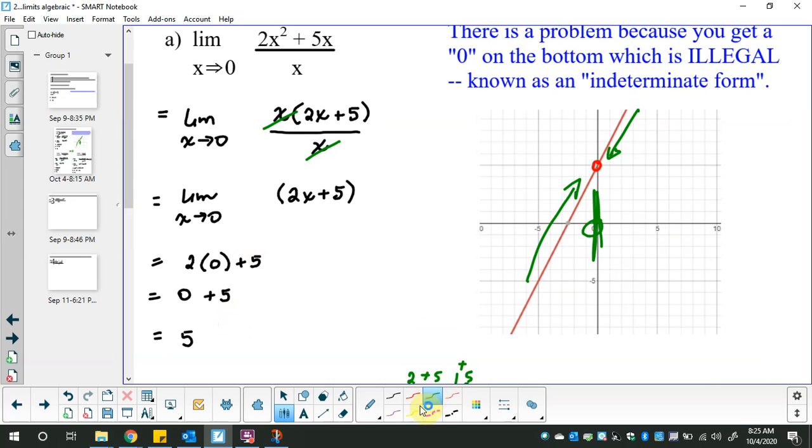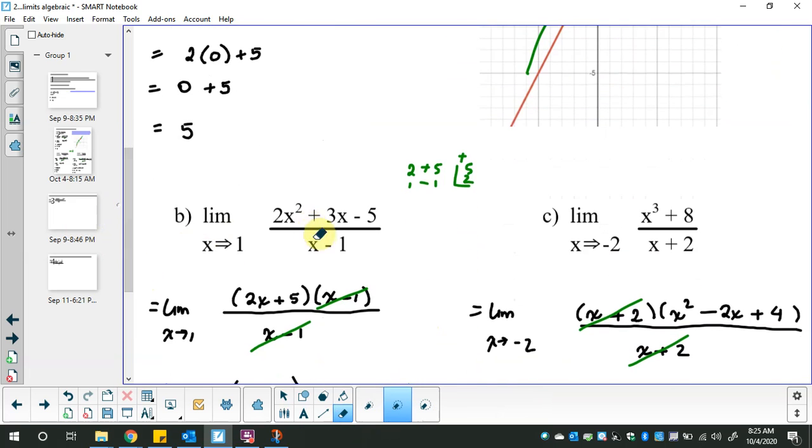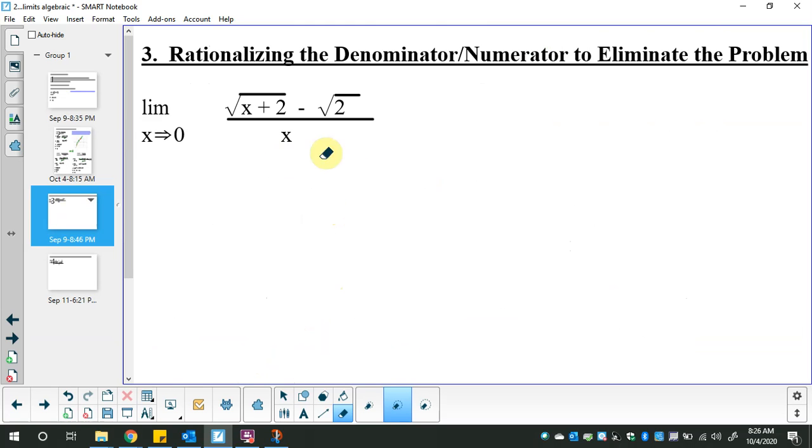So this shouldn't surprise you that graphical limits and algebraic limits kind of collide in a picture, because everything in this course collides in a picture. All right. If I did that for this one, which I will not, you would end up with a hole because you've crossed out this. Same with this question, only you wouldn't end up with a line, you'd end up with a parabola. So onwards and upwards. This one, you don't want me to draw you the picture either.